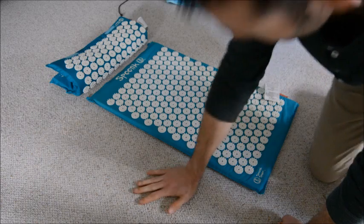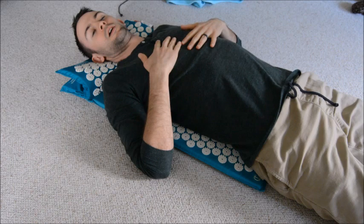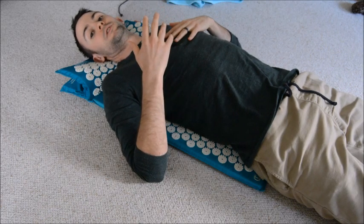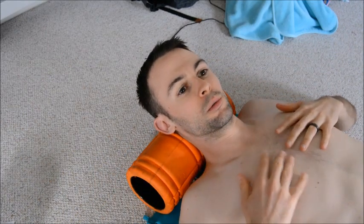Alright, and then from there, you just need to lay on your bed of spikes. Now when you do it the first time, it can be crazy intense for some people. You might want to wear a really thin shirt, but eventually you'll want to build up so that you're able to do it on your bare skin. So for myself, I usually don't use this travel mat. What I usually do to start off, because it hurts, is I just put the foam roller under my head until my back starts to loosen up and relax. Otherwise it can sometimes be too intense when I first start out.